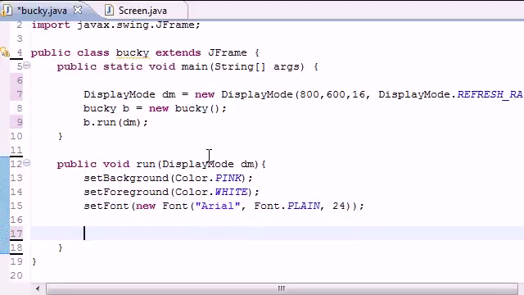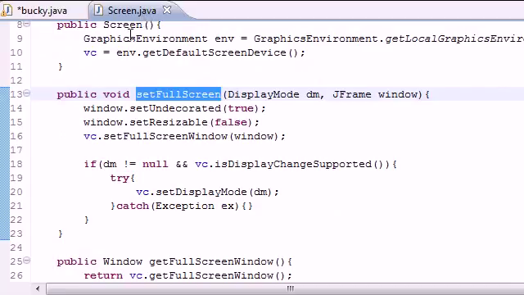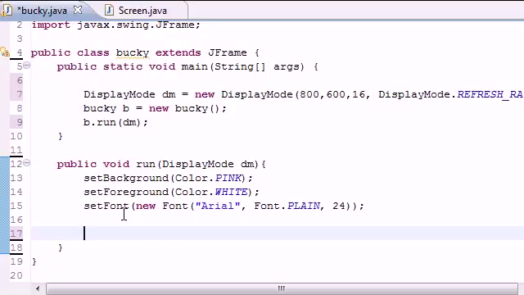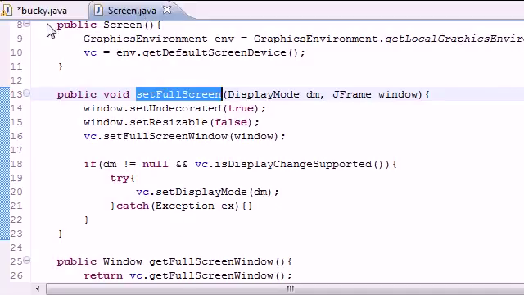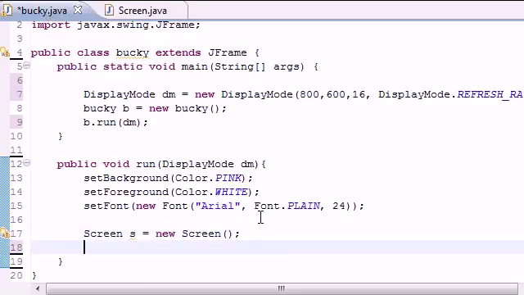Scroll up, and now after this we need a screen variable, and what the screen variable is going to let us do is, right here you see we have the Screen class that we built. So the screen variable is going to be a Screen object to let us use the methods in here. So go ahead and put Screen s equal to new Screen, and now we can call any of the methods in our Screen class right here. So let's go ahead and do that.